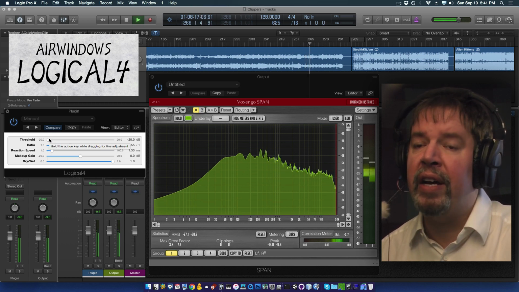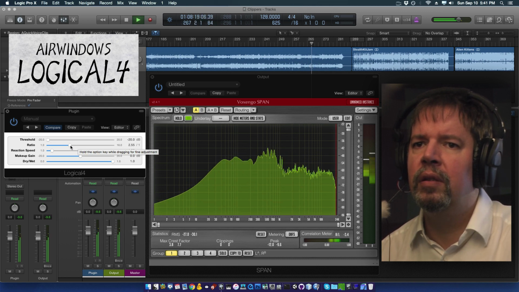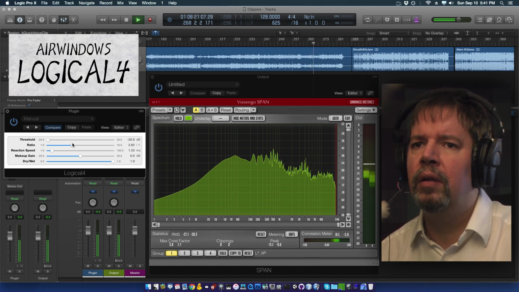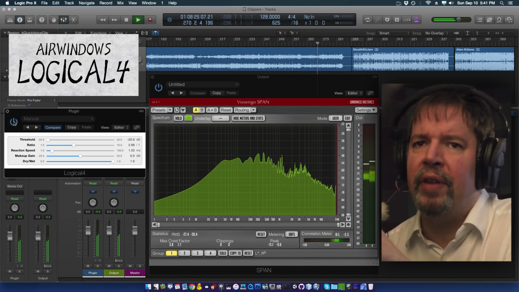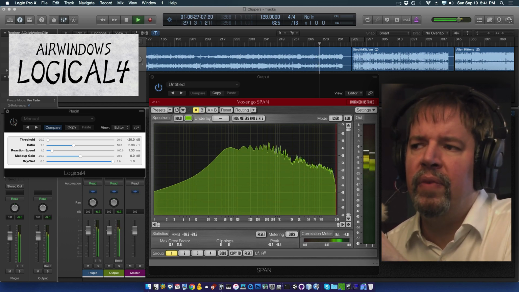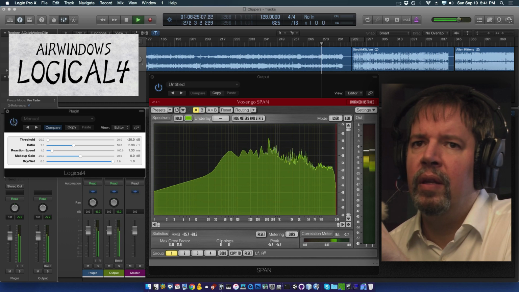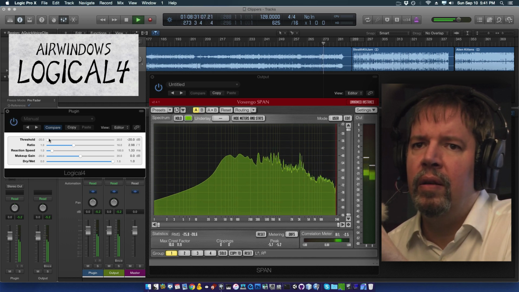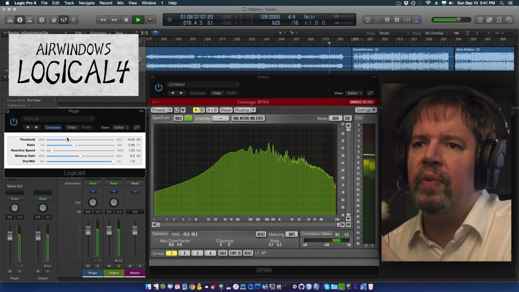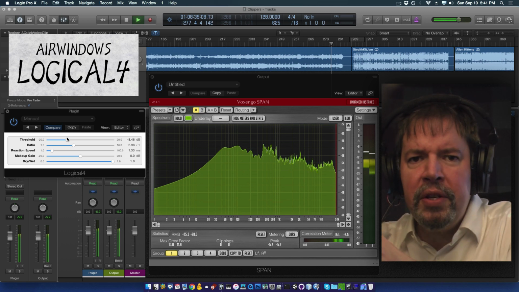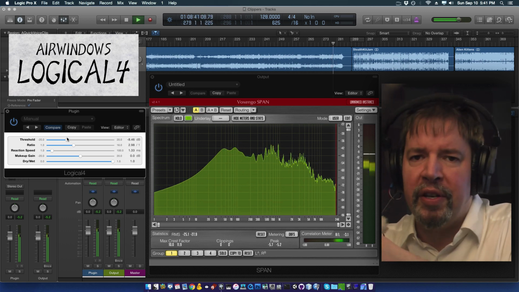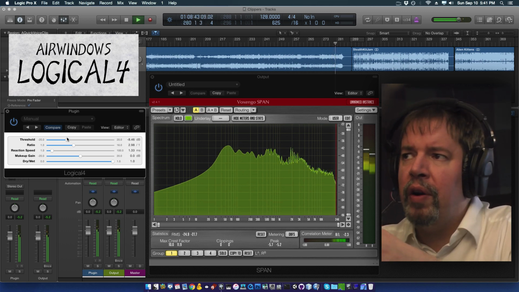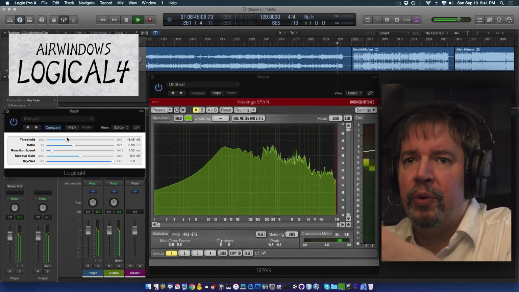We'll make it kind of fast now, just so that it's flattening out that snare. And this is the kind of stuff you could do with a good compressor, one where it's really showing you what it's doing.